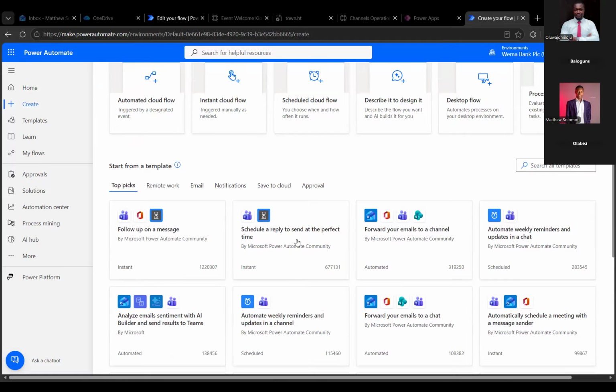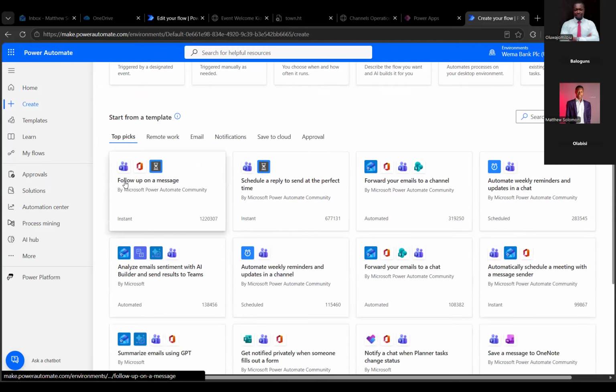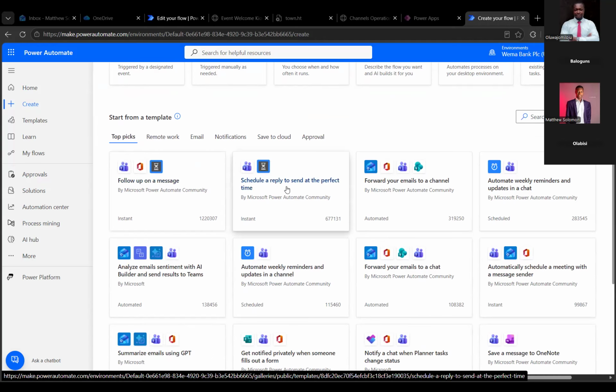You can see the templates we have here. So this, you see, follow-up message from Teams, Microsoft 365. It says schedule a reply to send at a perfect time. So you want to always send a particular reply to some person. So once a particular message is received, send a reply to them. That's how beautiful Power Automate is.